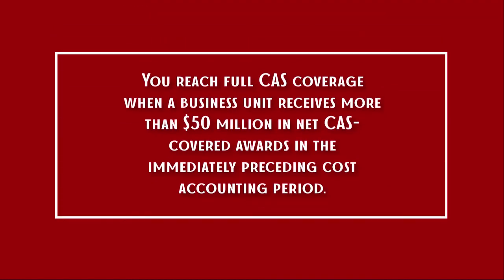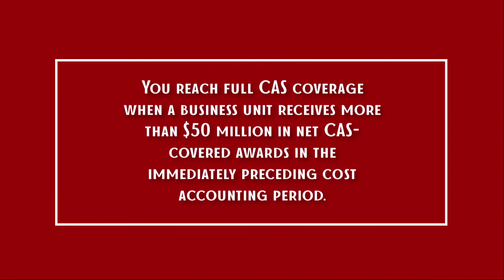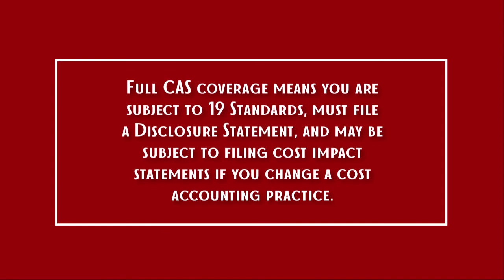You reach full CAS coverage when a business unit receives more than $50 million in net CAS covered awards in the immediately preceding cost accounting period. Full CAS coverage means you're subject to 19 standards and must file a disclosure statement, and may be subject to filing cost impact statements if you change a cost accounting practice. However, these concepts are for another day.